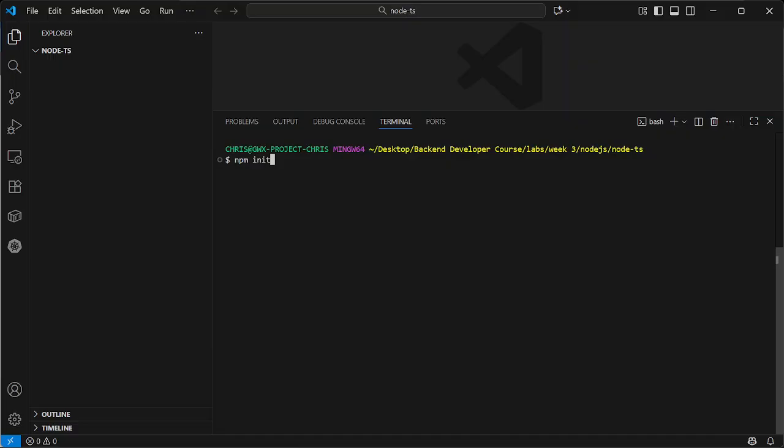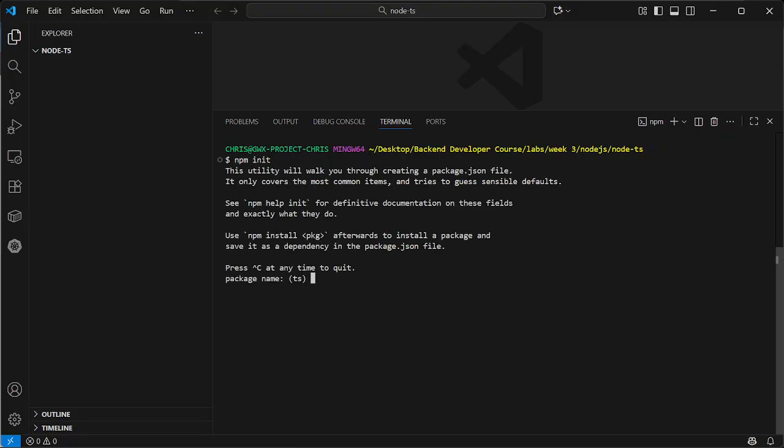So if I click enter, all right, so yes, the first thing was my package name. What's my package name? I can just say node-demo.